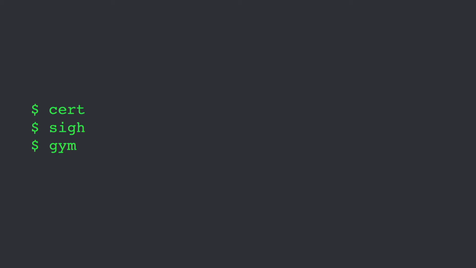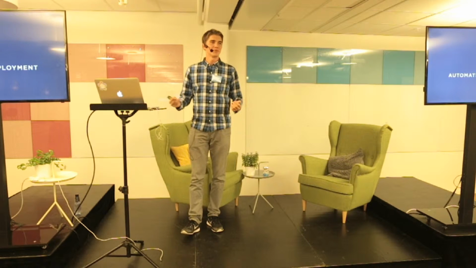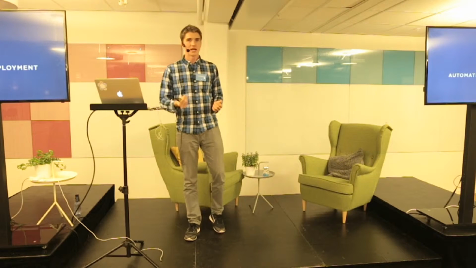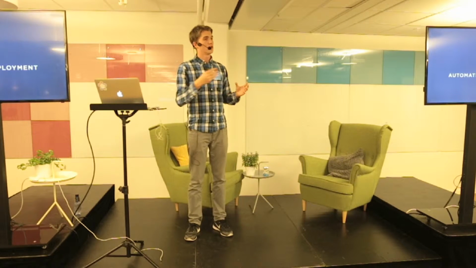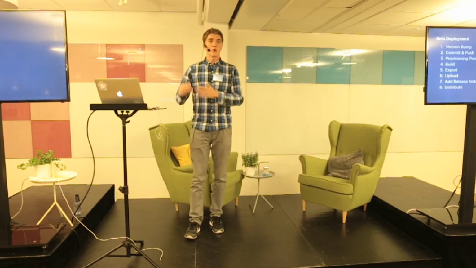That brings us to our next topic, automatic deployment: automating a deployment process using Fastlane. So the following use case: your boss or your project manager asks you for the latest version of your app on their phone to show it to the client. So you would then go ahead and do all these things.